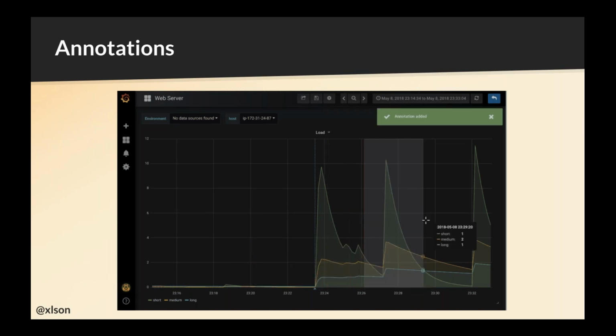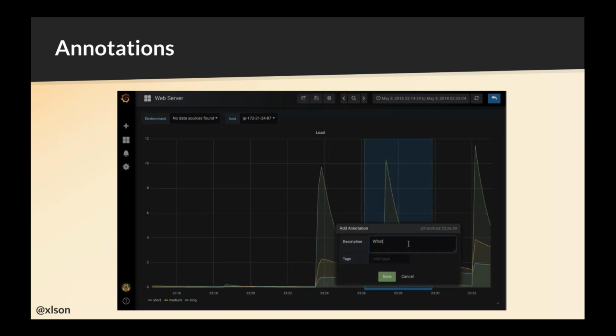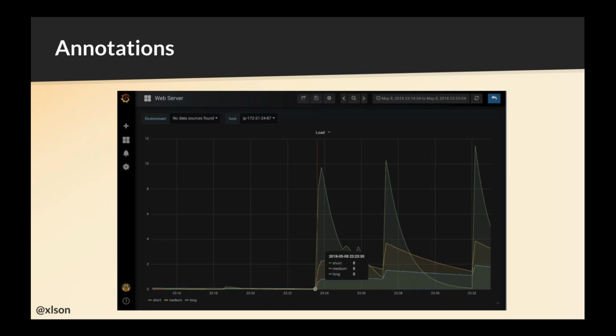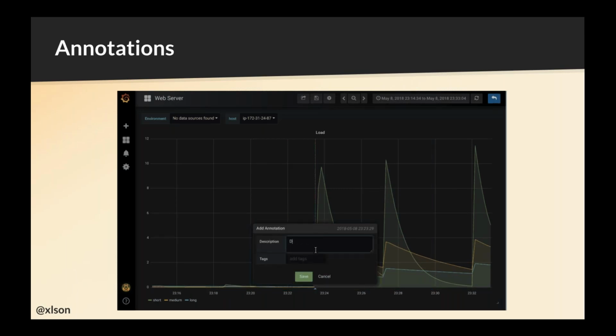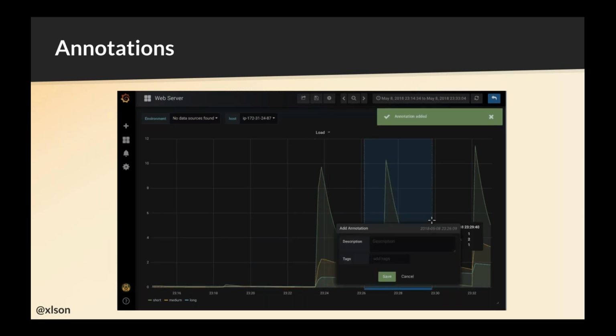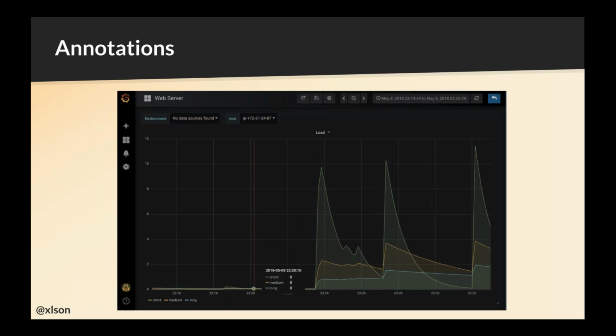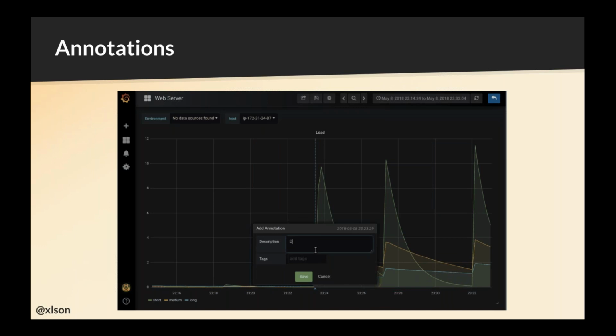So there's quite a fair chance that they're actually related, and we should probably start looking into that. Or maybe it was entirely expected. Maybe you've added a lot of heavy operations to your system, and that's what you're expecting to see. And as we see, we can also just mark a region and have that as an annotation as well, and you can do that for whatever annotation data you have. In this case, maybe as a way to ask others in the team and make sure that they know that there's something weird going on here and you want to look at it.